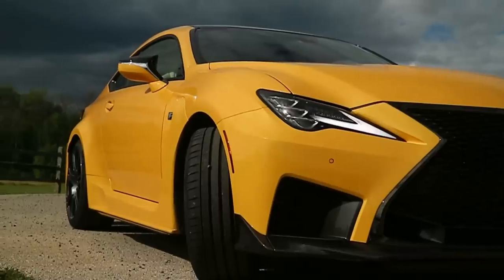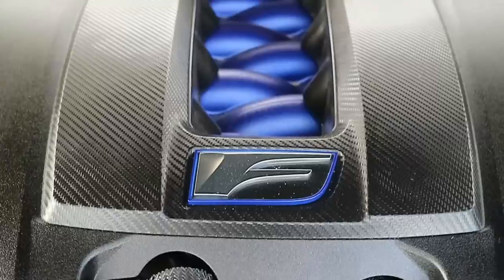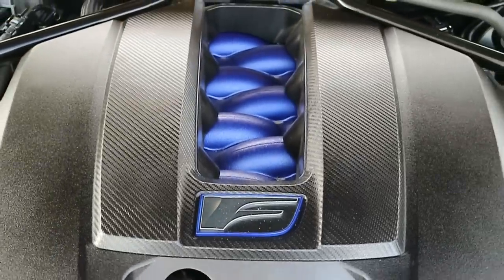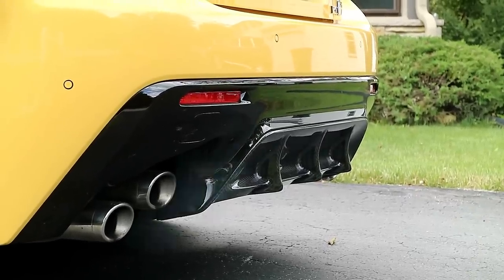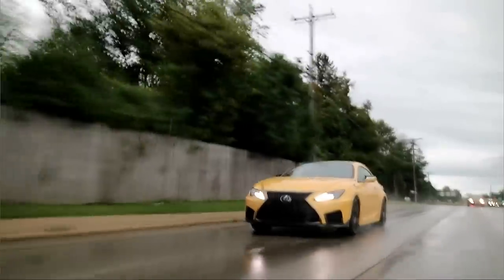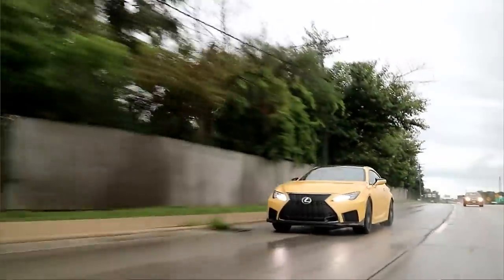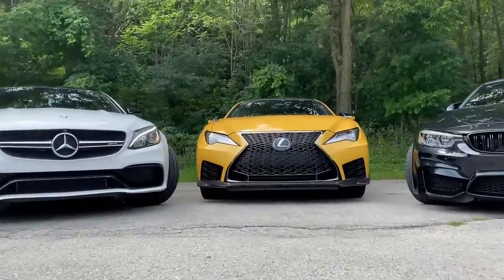We're going to start with the Lexus here to get a bit of a benchmark. The big story here is engines — both cars are packing five liters of naturally aspirated V8 thunder. The five-liter V8 in this Lexus RCF makes more power than the Mustang by about 12 horsepower — it makes 472 horsepower. However, where it falls short is the torque figure. At 395, it's really coming in below the Mustang. And if we're going to extrapolate this comparison, this is still underpowered compared to competitors like the C63S with its twin-turbo V8 making 503 horsepower.